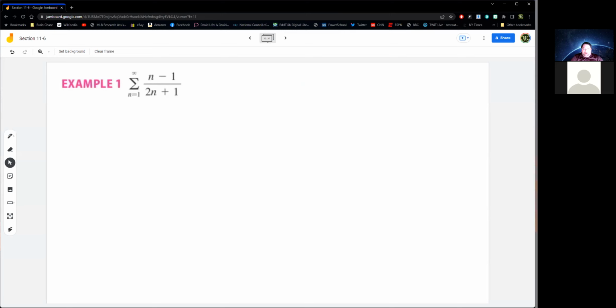Remember when you're looking at your limit. So there's a couple things. Remember, the test for divergence is basically looking at a limit. Does it go to 0? And if it doesn't go to 0, it's divergence. We're done. If it goes to 0, I got to try something else.